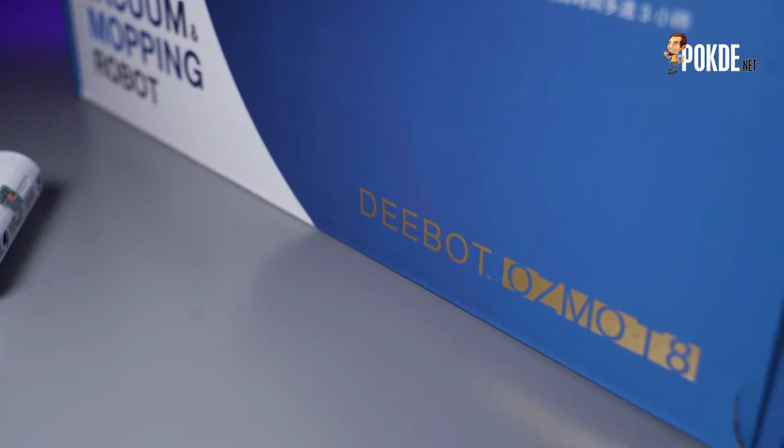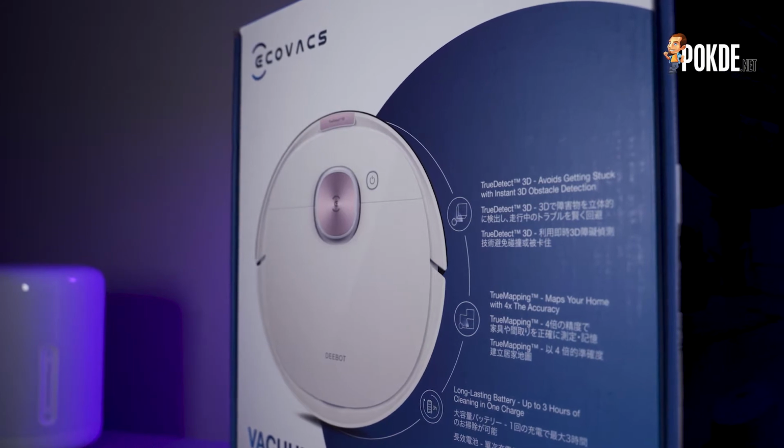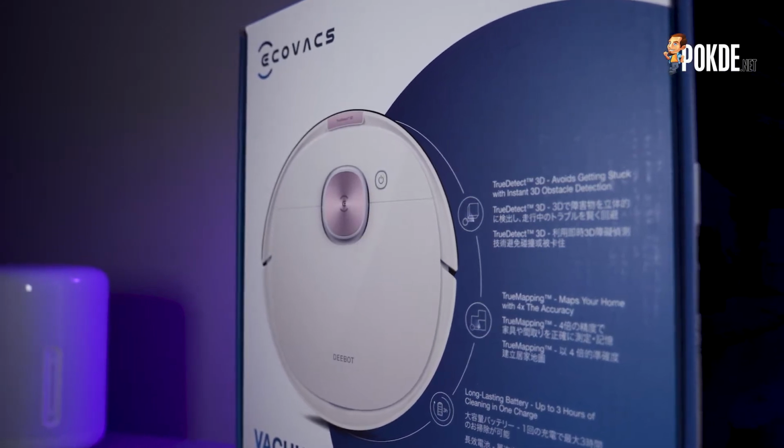Today we'll take a look at their Osmo T8, the state-of-the-art series that comes with an optical sensor that allows the robot to avoid obstacles automatically.